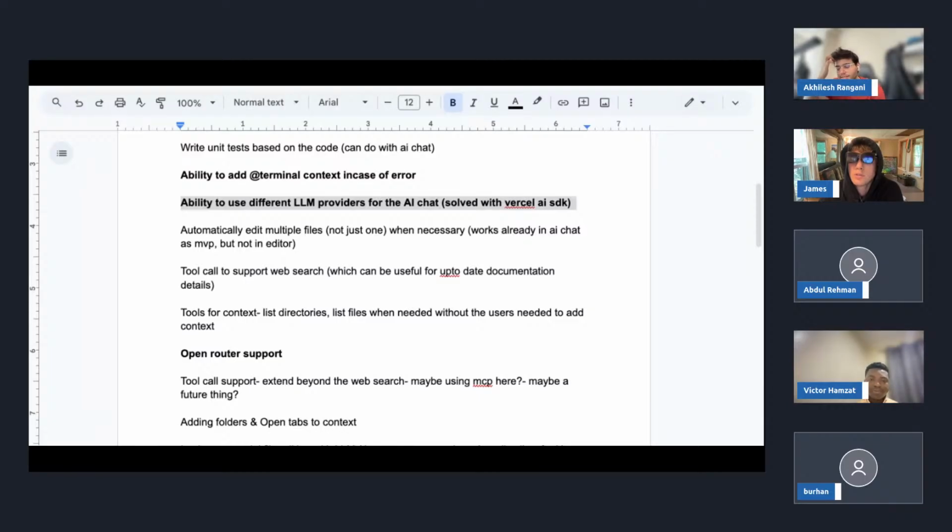Basically, a new architecture. By new architecture, I mean currently we use a specific API route for the AI chat calling. So basically moving that to what we already have, what was the name of the API that we use now? The API client. Yeah, so moving that to that.